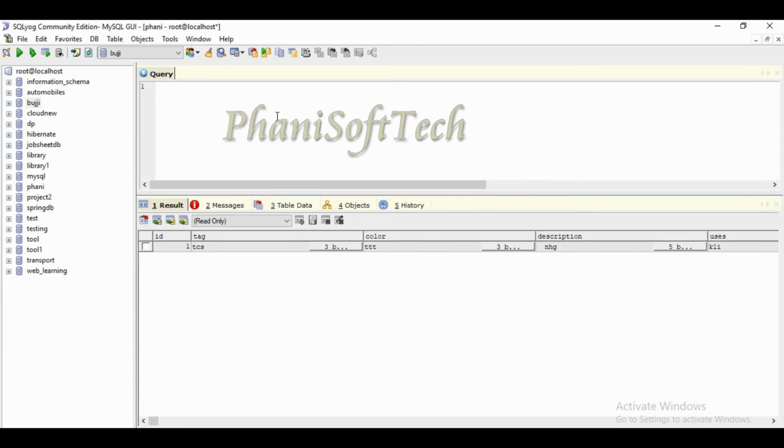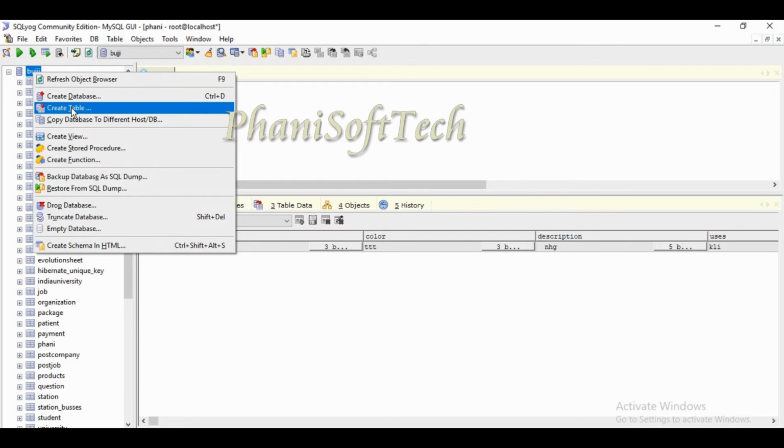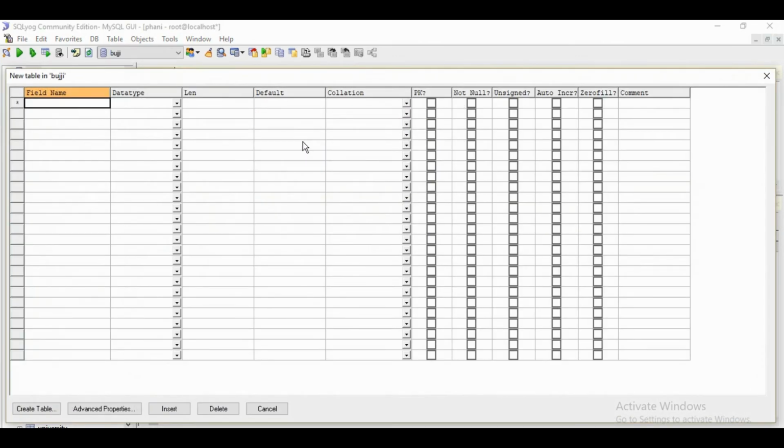First of all, I need to create one table for storing the data. These are all the databases inside that MySQL server. I'm choosing Gucci, it's my database. Inside that database, I need to create one table. We can also use the command prompt and create the table by using queries like create table. Of course, we are all proficient in Oracle, I hope. Now I am using the graphical user interface.